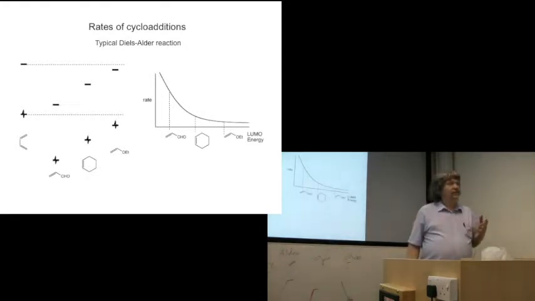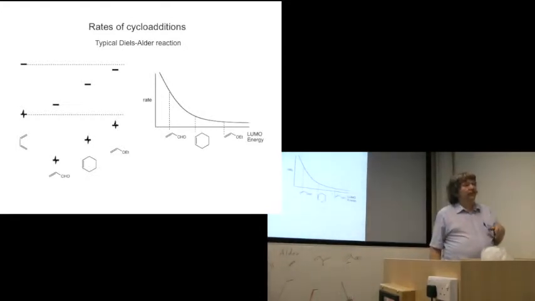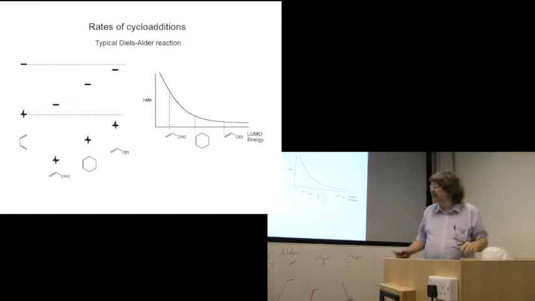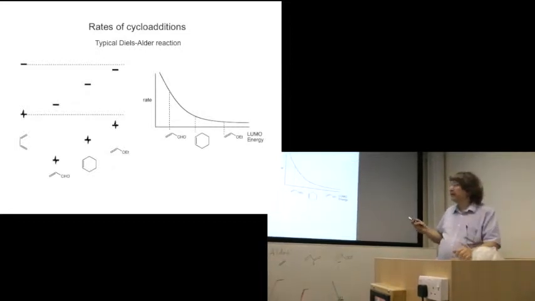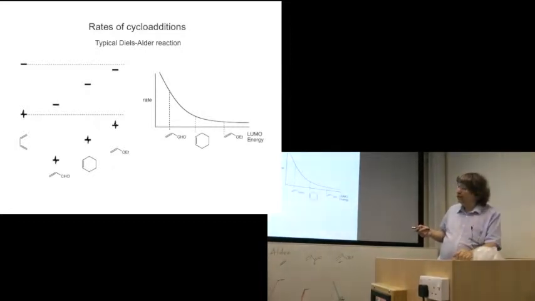So this is actually what the energies really look like for butadiene. As I said, butadiene is actually quite an electron-rich species. So in fact, the energy levels are quite high anyway. And here are the things we looked at. Here's the acrolein, very low energies. Cyclohexene, typical, in the middle. And ethyl vinyl ether, high energy.